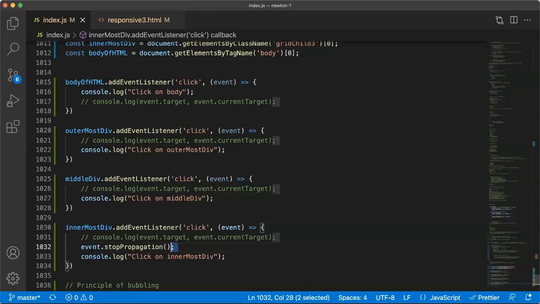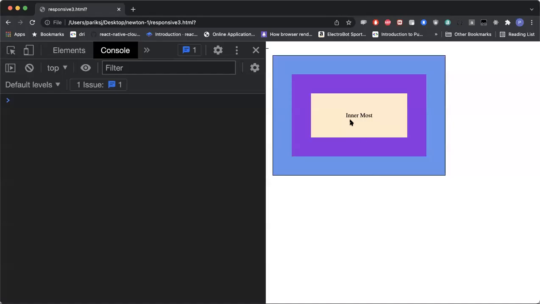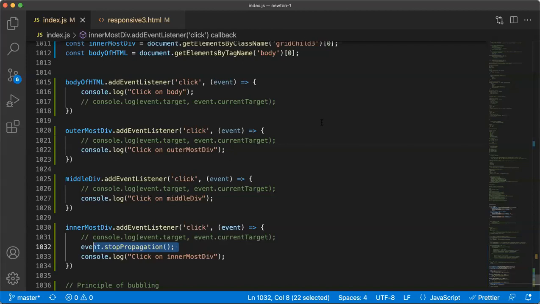I've simply put a stopPropagation here on the very first element, innermost. That's it. And the topmost guys, they just go away. So what have we done? We've stopped a bubbling event, because any handler in the way can determine that, hey, this thing should not flow up.